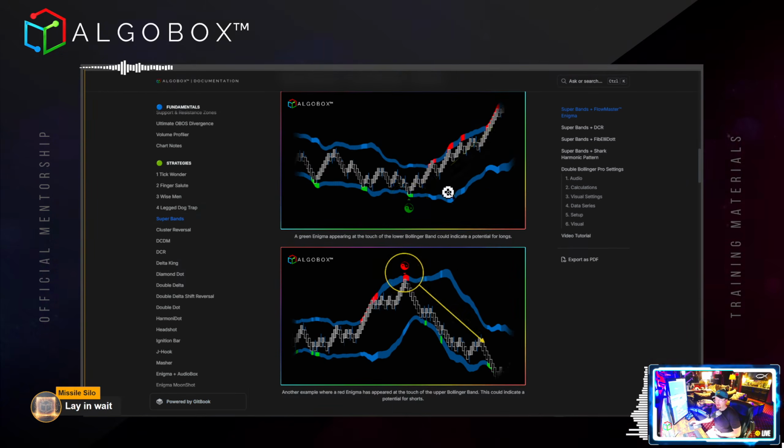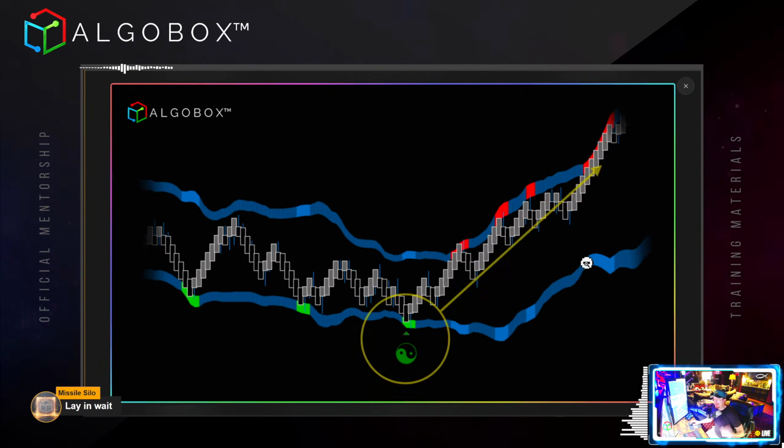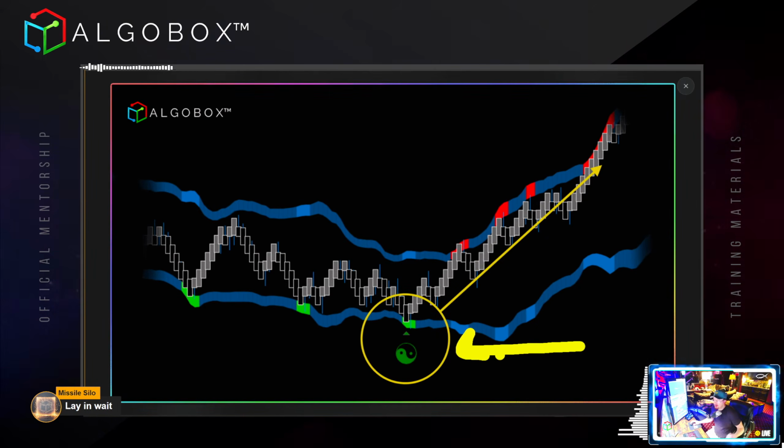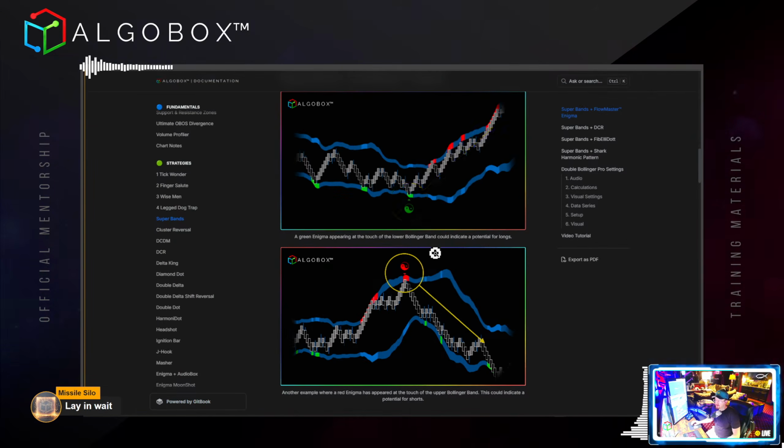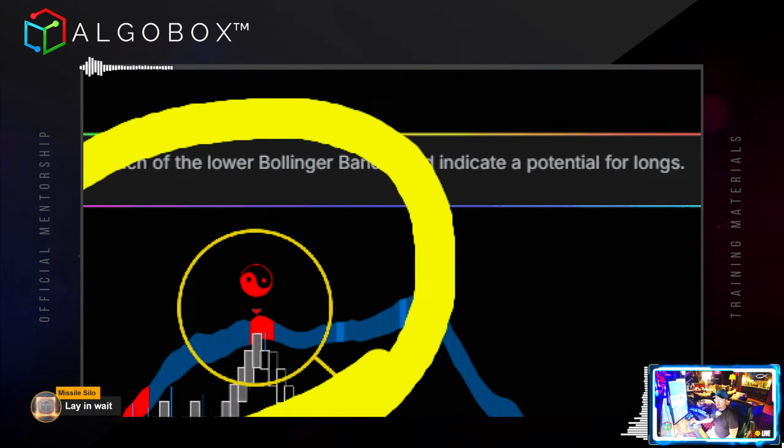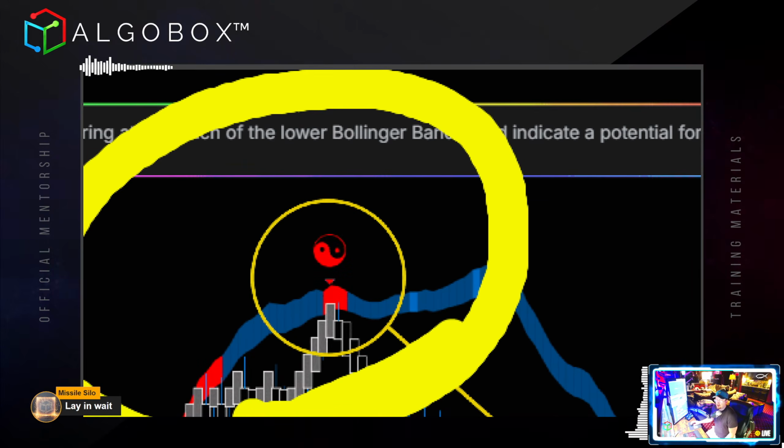Lots of great screenshots on these, pretty self-explanatory. You've got to love it when there's a combination. Like this is a huge scenario where if you get an Enigma down there on top of a Bollinger Touch, we've got guys who will literally do their entire quarter in a single day on some of these Enigma touches with the Bollinger Touch on higher time frames. Huge, especially when they land between 940 and 950.